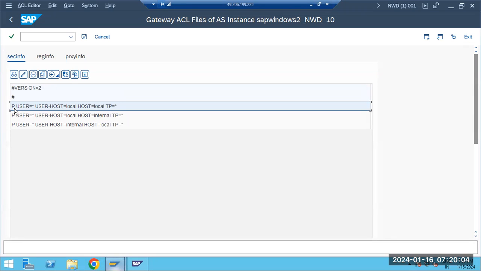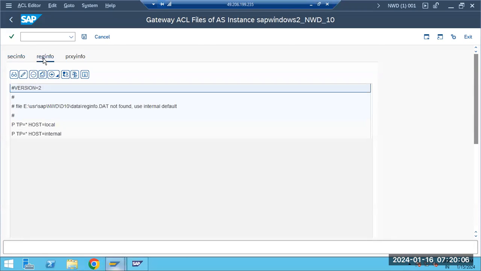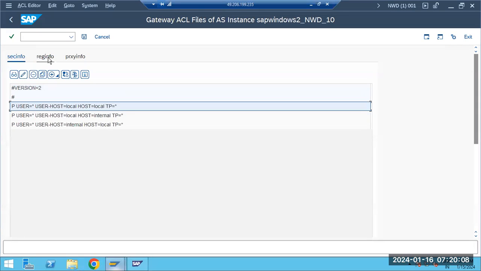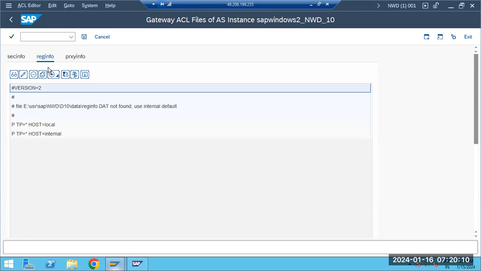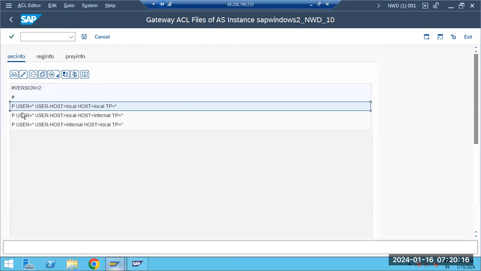Here, we have to maintain the secinfo and reginfo files. These are more dangerous files, so we have to maintain them carefully. P means permit, user equals star, meaning which users' IPs you have to allow, or which connections we have to allow.